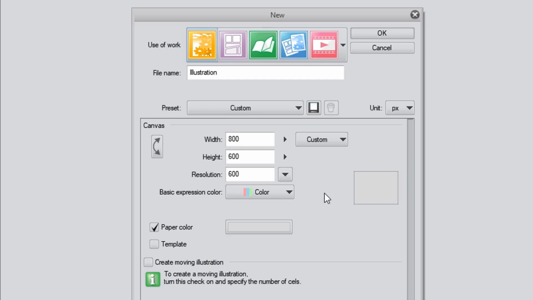So I'll use these settings to create a simple illustration. And now for the resolution settings here. Well, forget it. This resolution option may as well be grayed out as far as I'm concerned, because I'm not using it because I chose to work in pixels. 800 by 600 is its resolution. 800 pixels by 600 pixels is its resolution.